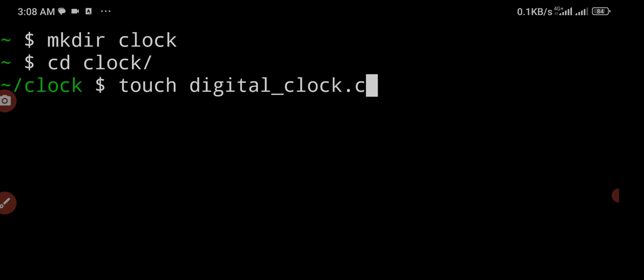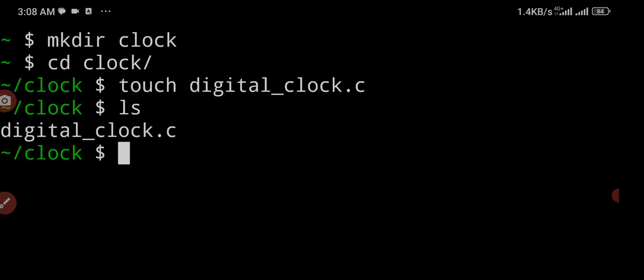The normal clock we have in our homes, that has the counting hands for the minutes and all that. But for today we are going to be writing about the digital one. So I'll press my enter key and that file is now created. If I type the ls command, which stands for list, it lists the content of the current working directory. I press enter, then you see it lists the file stored in it. Now we have digital_clock.c.